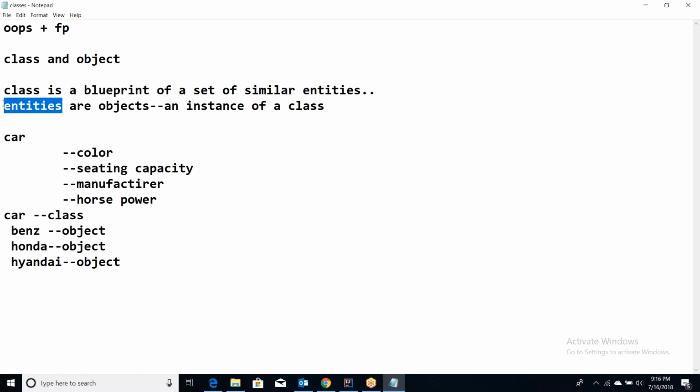A class is only a definition, and an object is the data, an entity which has some real values. So in programming we define an object as an instance of a class, and a class is a blueprint defined by some set of properties which define the set of all the similar entities. So likewise, we can define class and object.